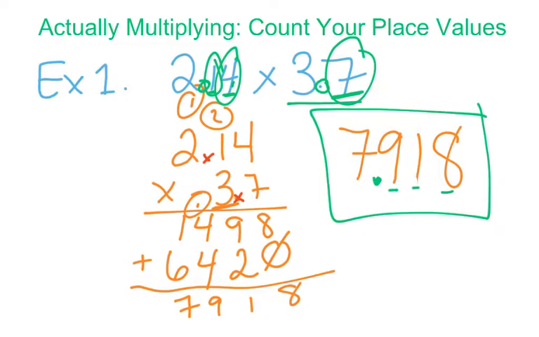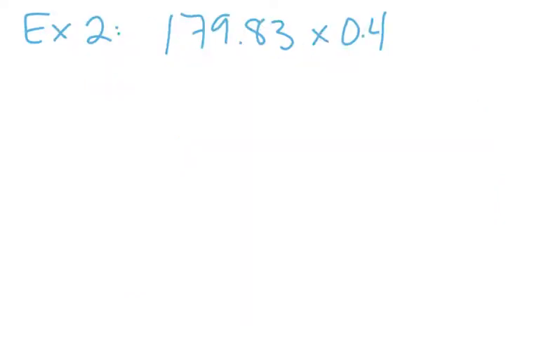Let's do another one. So I'm going to line it up just like I was doing a whole number problem. So, oops. If you want to put the 0 in, you can. If you just want to put the 4 in, but keep that decimal point in front of it, you can do that too. I like to keep the 0 in just so that I make sure that I know what I'm doing.